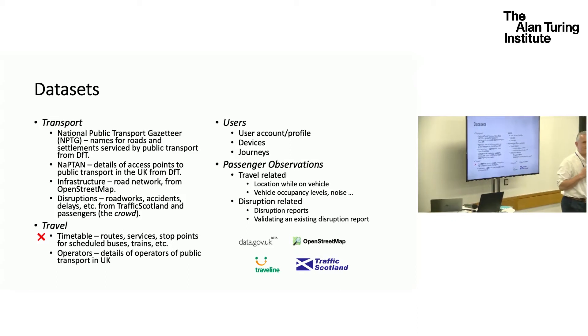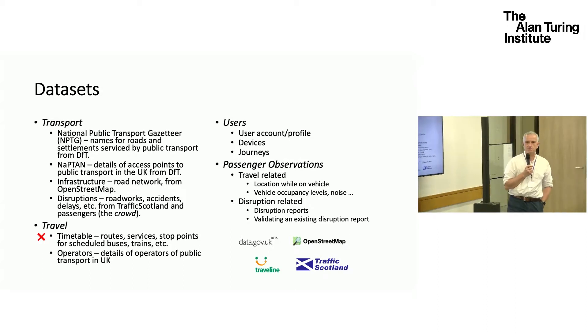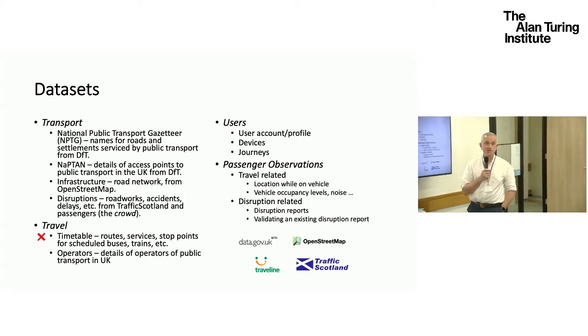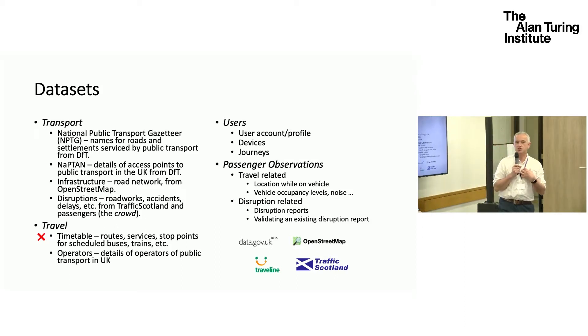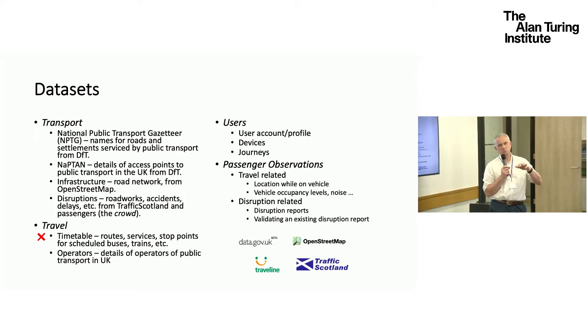Well, the first thing we found was there was a lot of data, but it wasn't all in the best format. About five years ago, we were able to get MPTG data from data.gov and we could get NAPTAN data. One big problem was that we wanted a linked data version of NAPTAN, but the only version available was either CSV or XML format — probably two or three star open data — so we had to do the work and create a linked data version ourselves. We also had to get infrastructure data about the road network; we went to OpenStreetMap for that because we didn't want to use Google Maps.